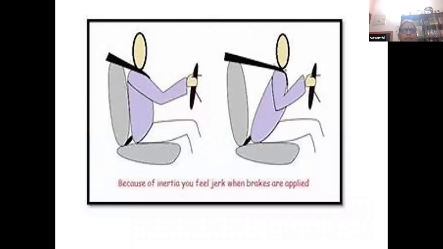And you can give the importance of wearing a seat belt now. Okay, safety measure. Why are seat belts worn? When a sudden brake is applied, we will go forward because of inertia of motion. Very good. When a sudden brake is applied, we have a tendency to fall forward because our body is in a state of motion. So even though the bus stops, our body has a tendency to move forward.